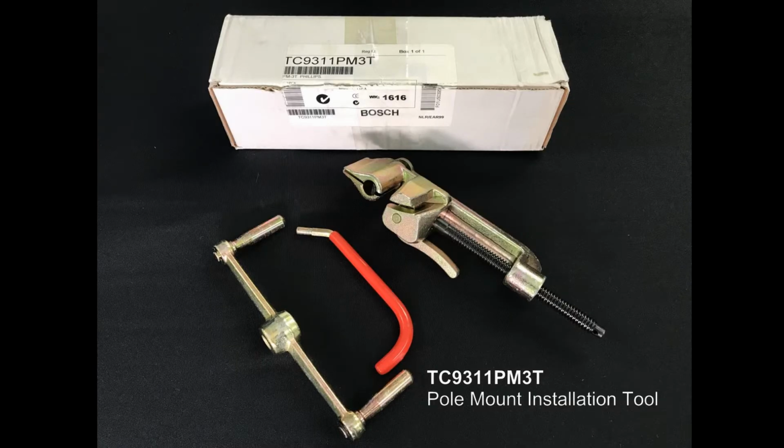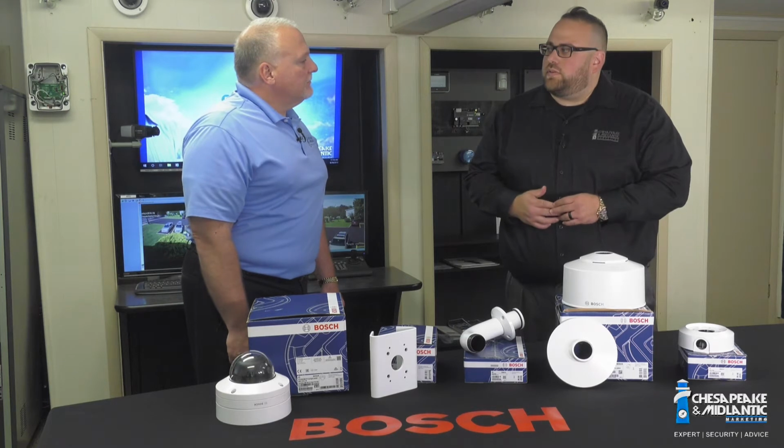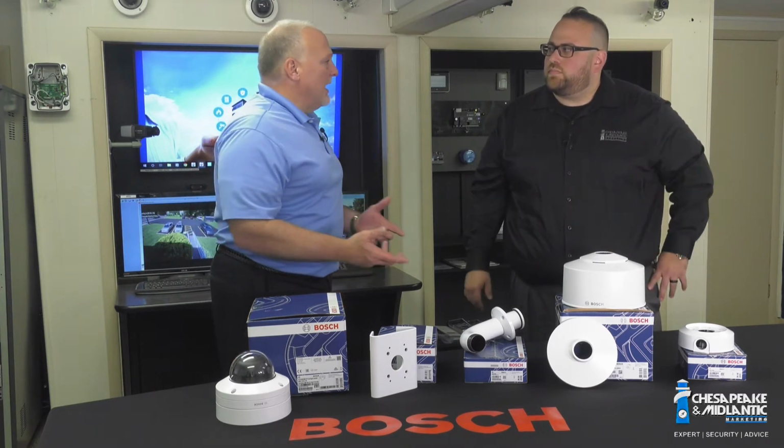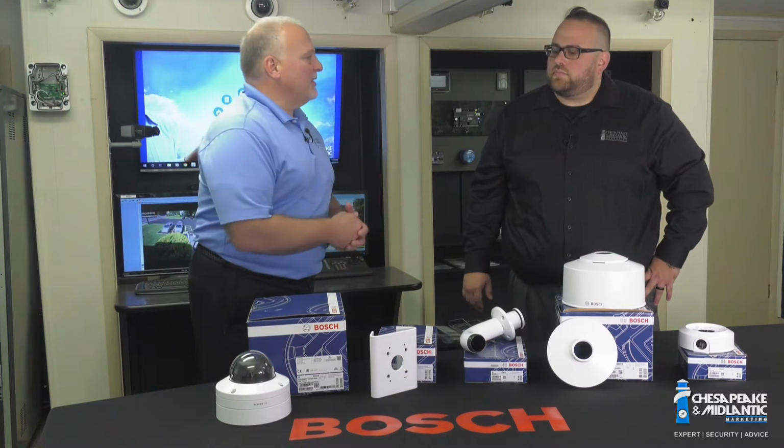Right, so if we have an instance where we don't need to run conduit, we're not going to be coming through the pole, this allows us to run conduit right to the box. Perfect. Now we're going to have the installation shown by Joe on how to put all these parts and pieces together. Great.